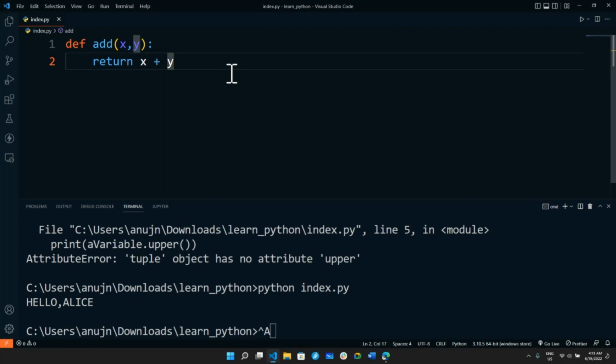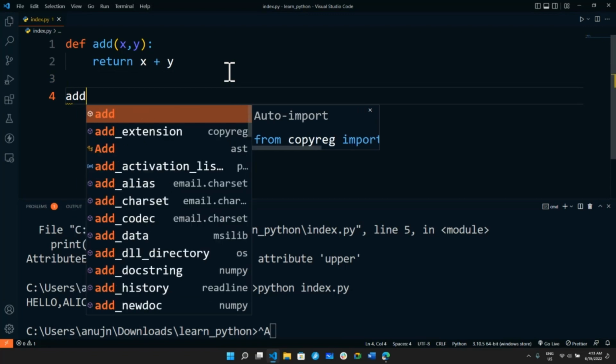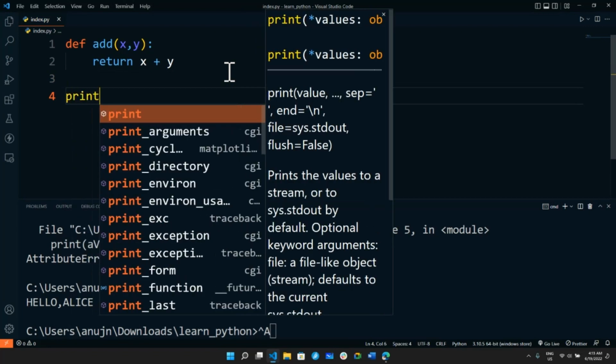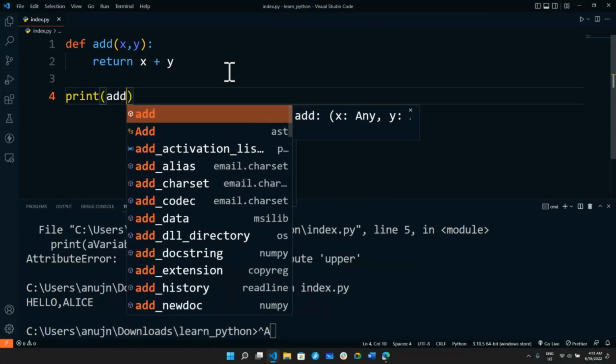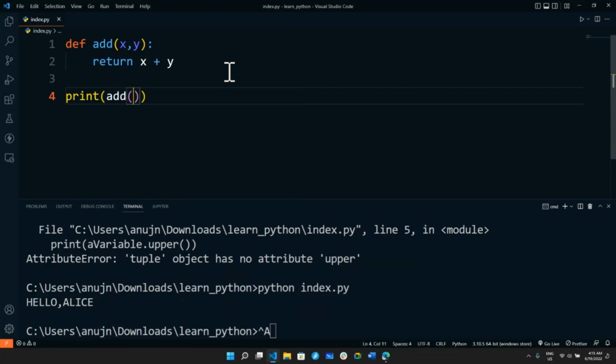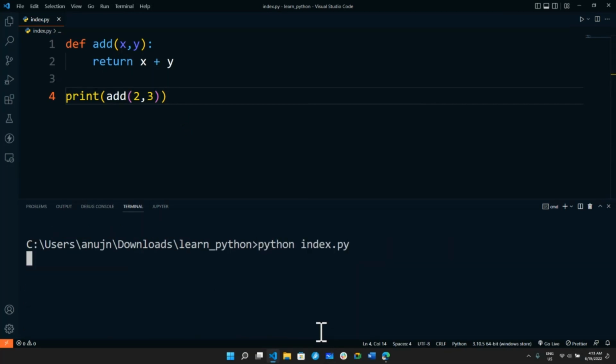I'm keeping it like this. Now if I want to call this function, I also need to print it, so print add, and then 2 and 3. So 2 and 3 makes 5. When I run it, you can see I'm getting 5.